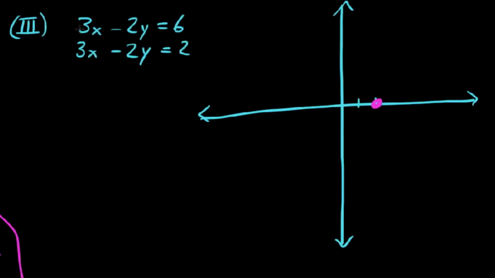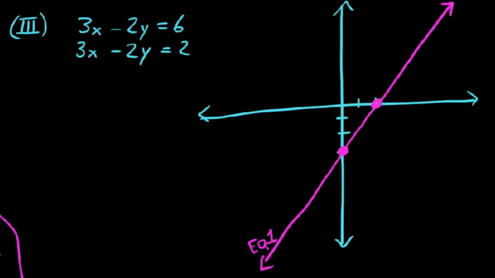Let's find our y-intercept now by plugging in 0 for x. If -2y equals 6, then y equals -3 is where it hits our y-axis. So we'll go down 3 on our y-axis, draw on a dot. So here's the graph of the equation of our first line. Not bad by drawing this by hand. This is EQ1. These are all of its solutions.